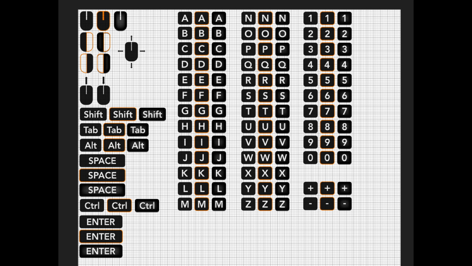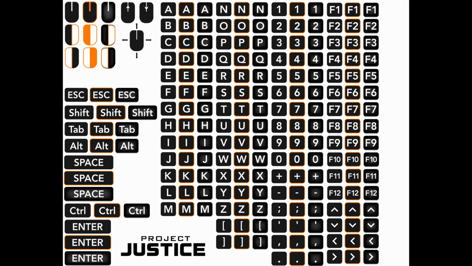Then I did a mouse scroll. I did actually look at this a bit later and found that it didn't really help in terms of communicating what the scroll wheel would be. And then finally I did the square brackets, the semicolon, the apostrophe, the comma, the period, and the arrow keys, as well as all the function keys. I also did a highlighted version of the left and the right mouse button keys because I felt like they were missing that. And there we have it, a nice stylized UI key button prompt system.